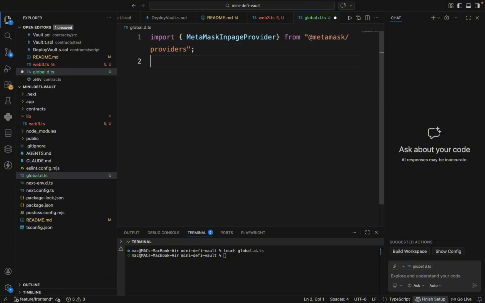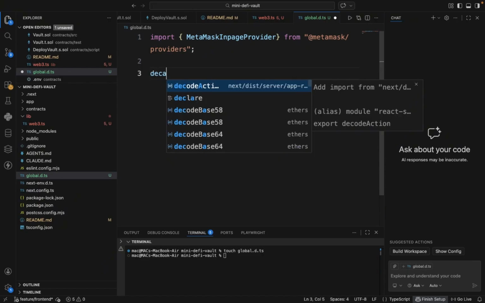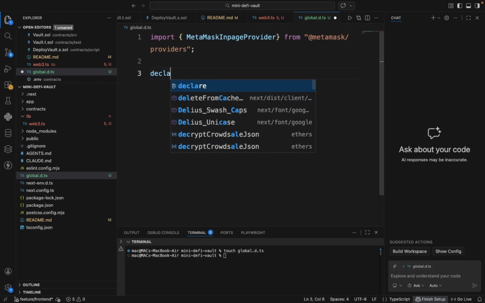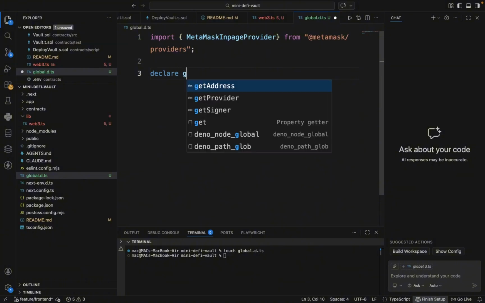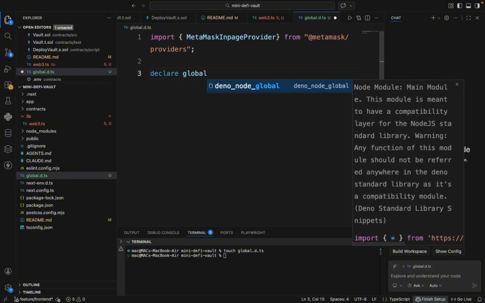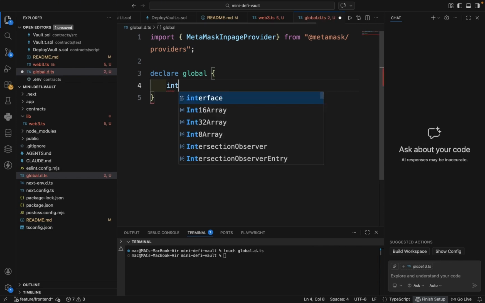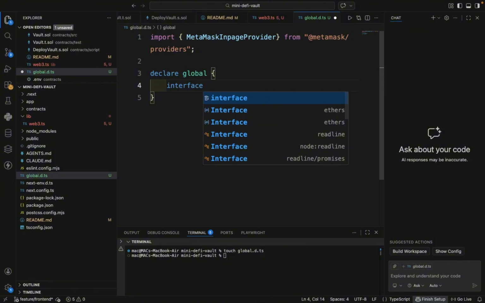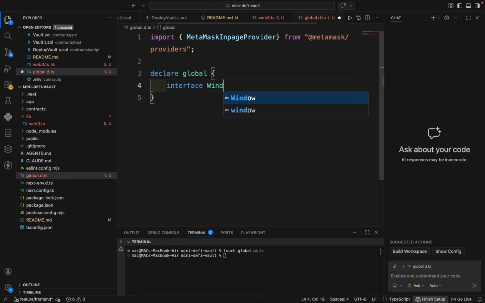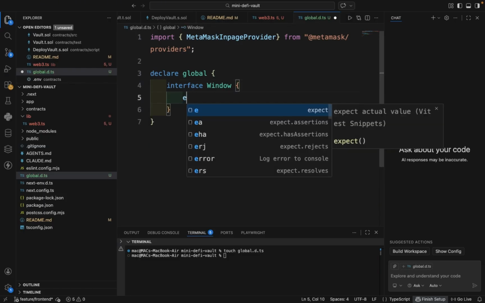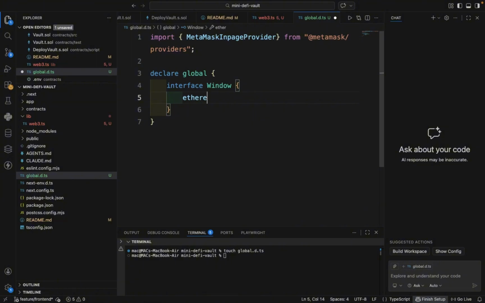So after that, declare global, interface for window, then pass Ethereum.